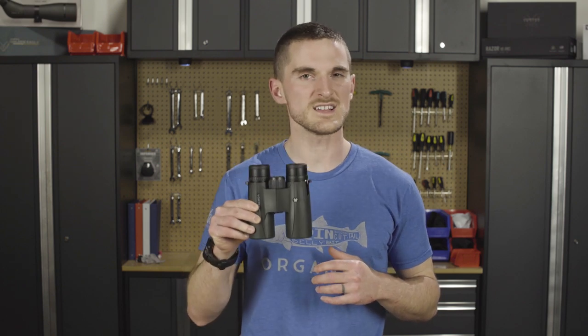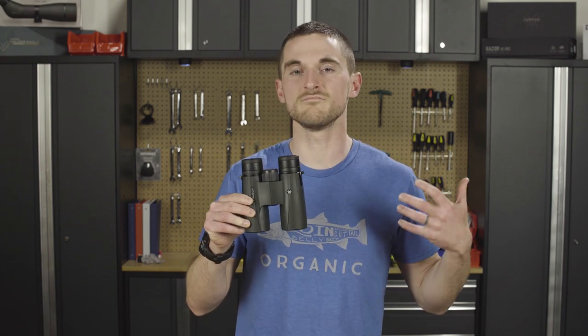So what's the difference between the Viper HD binoculars and the Razer HD binoculars? Honestly, looking at the differences between these two binoculars online or on paper is going to be really difficult when it comes to determining which one's right for you. Both of them have almost identical feature sets, very similar size. The Viper is just a smidge lighter and they come in basically the same exact configurations.